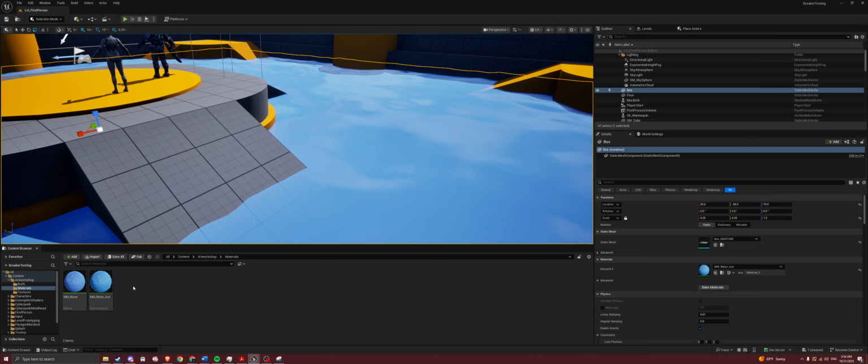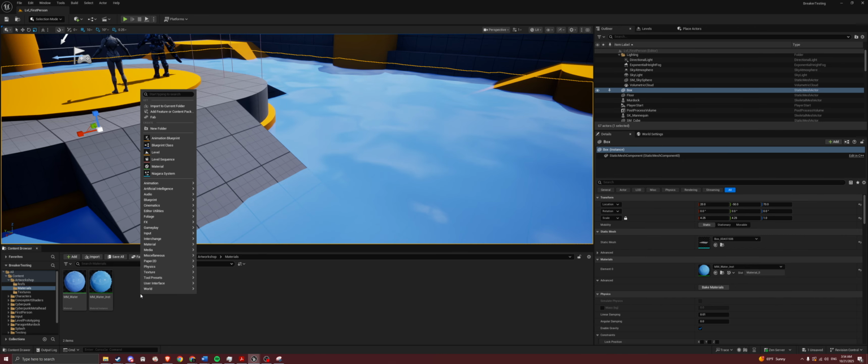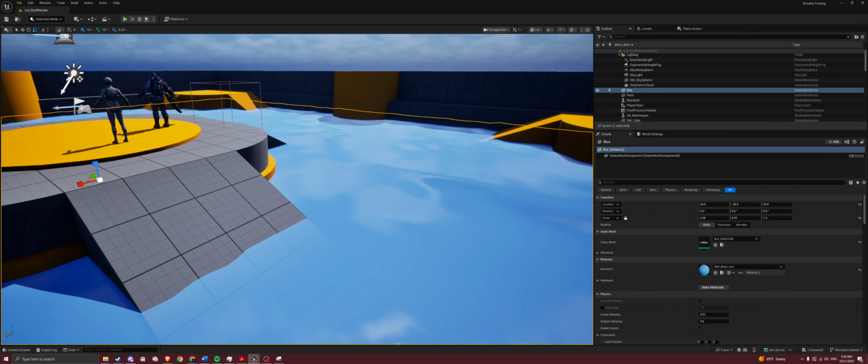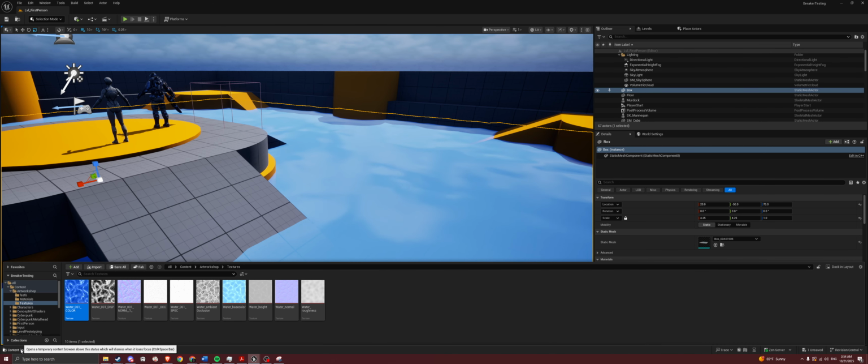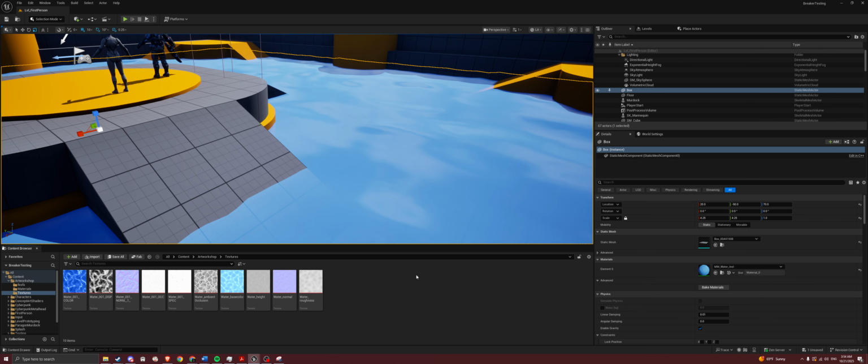So the shaders that we're going to be making, and pretty much anything that has color or textures inside of Unreal, is placed inside of a material. And the way you make materials is you right click inside your content browser. Also, if you don't have a content browser by default when you open it up, you click right here. This brings up the content browser, and then you can dock it and lay it out like that.